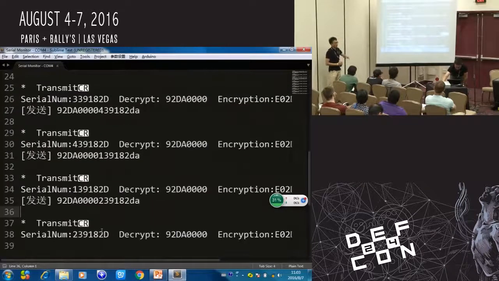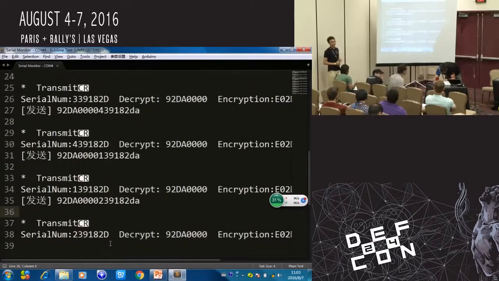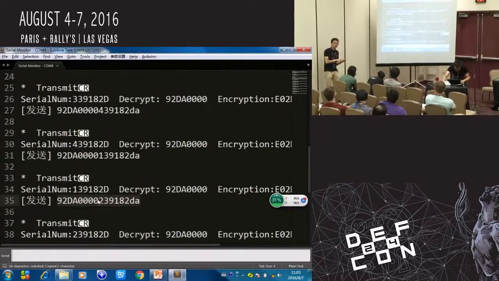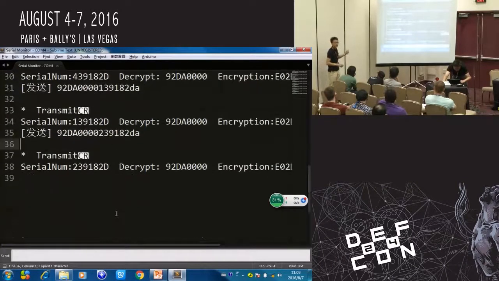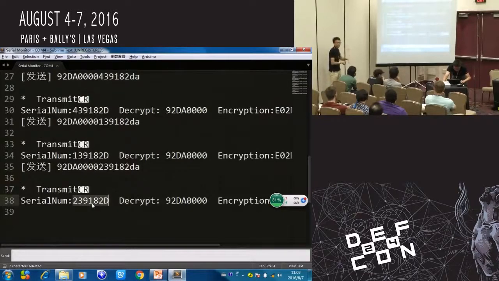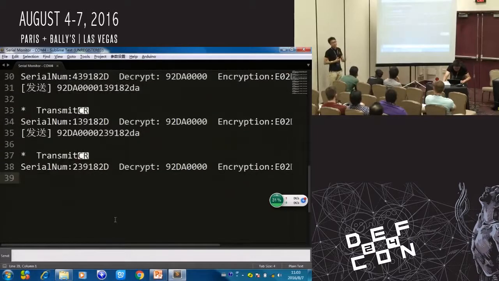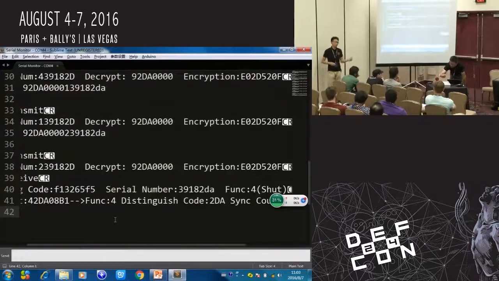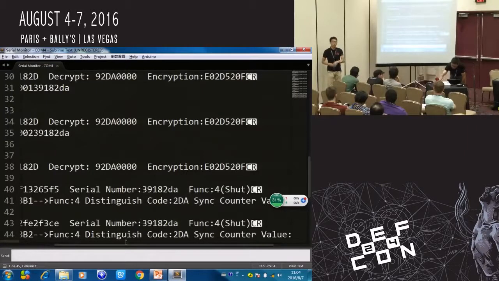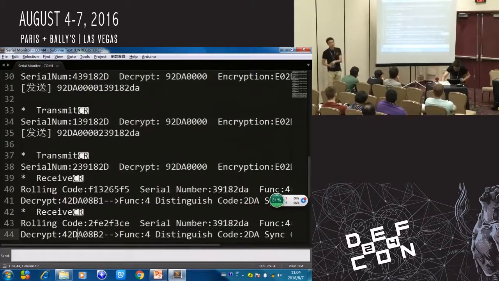And with the key management vulnerability, the signal is actually encrypted, so we can change the sync counter to whatever we want, and we can also control the function code. In the previous vulnerability we cannot decrypt it, so we can only use the function code from the encrypted rolling code, so we cannot change the function code. If the code is open, we can only open, we cannot close. And with the second one, we can close and control other functions.